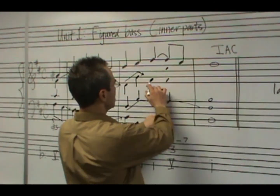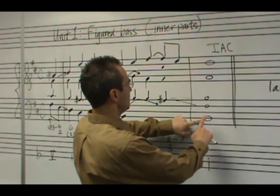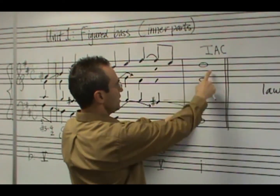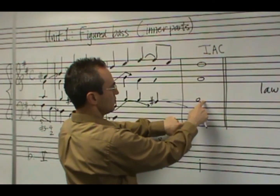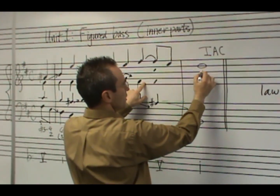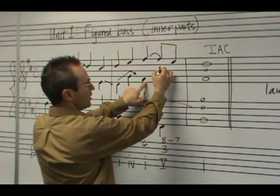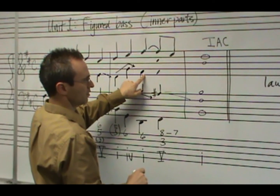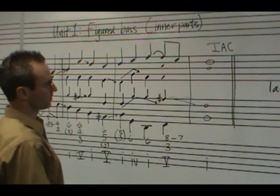All right, so if we were to just stay on F sharp, we'd have a need for a third. So let's see what we've got. The third, there it is. B, D, F sharp. Okay, so we'd be either doubling the root or the fifth. Either one is fine. If we went up here, we'd be going here to another. If we did this, we have a big leap and we'd want to follow it by a step down and we'd end up with B there. We wouldn't have this. And then we'd want to use our F sharp. Both of these scenarios are fine.